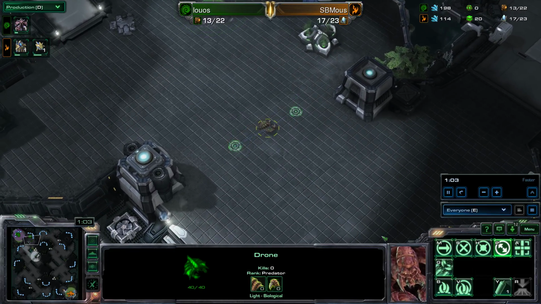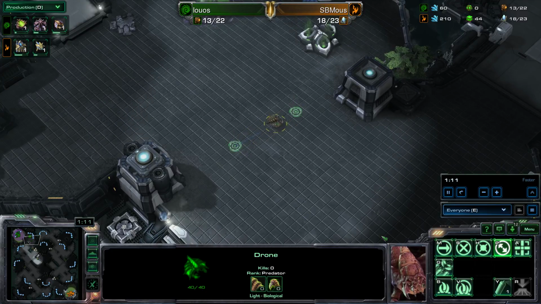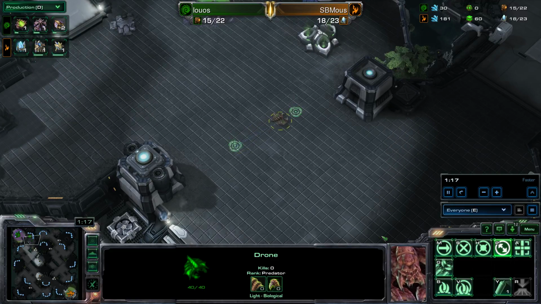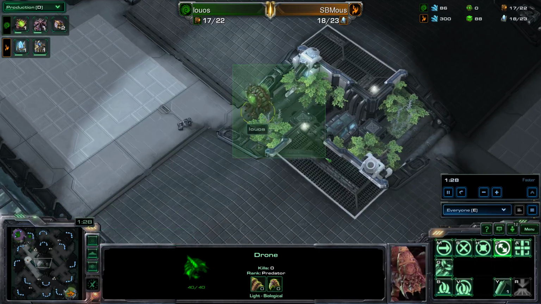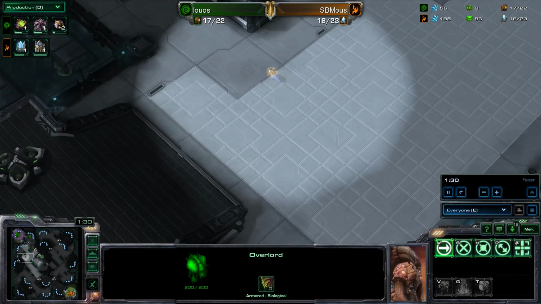I guess what I would have liked to have seen as a response to that would be to chrono into the robotics facility and get at least one more immortal out, and ideally a couple more, and maybe stalkers or something like that, so that you've got more of a chance of shooting down those ranged roaches. Alternatively, zealot charge to make the zealots that you've got more effective, but in the end, none of the above is really what we saw.